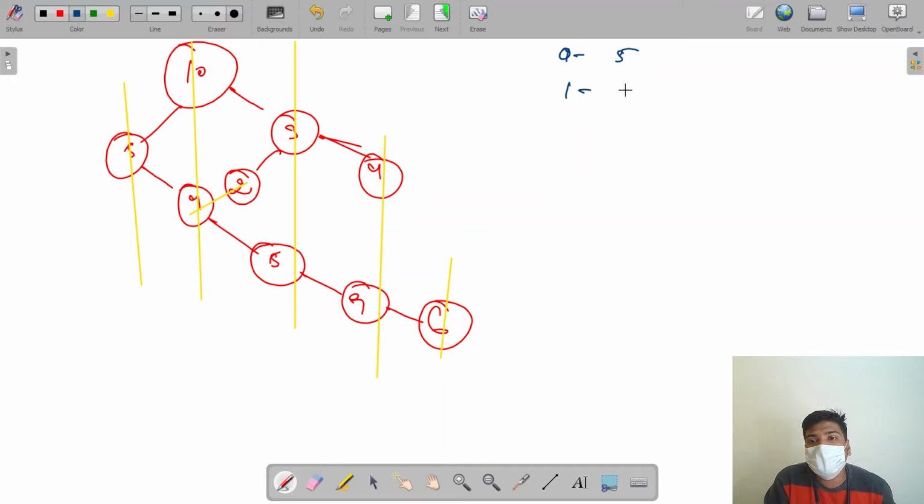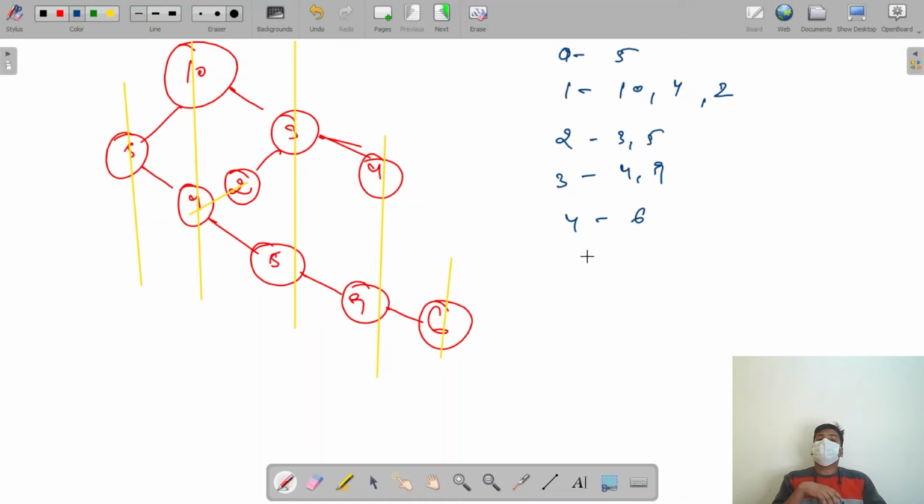At 1 we have 10, 4 and 2, order doesn't matter for these. Then at 2 we have 3 5, at 3 we have 4 9, at 4 we have 6. Okay, so let us see if the order is matching or not. So how can we do it?